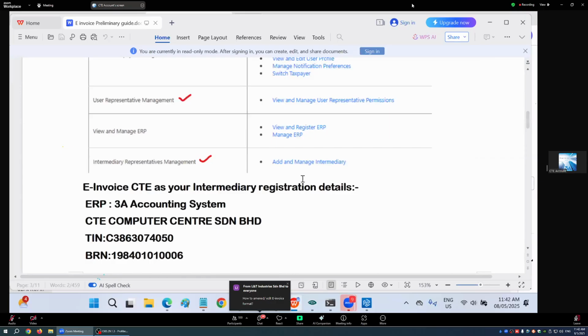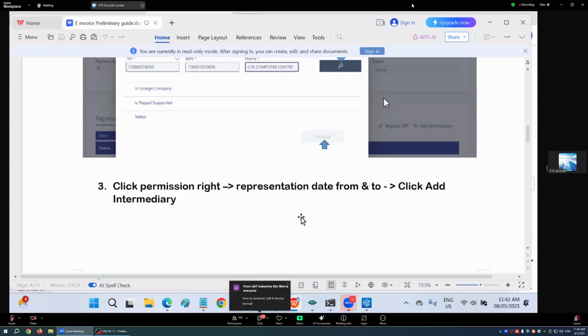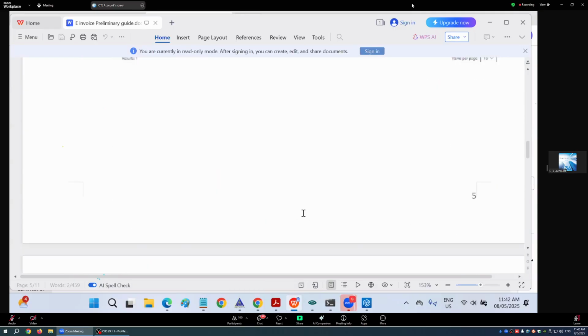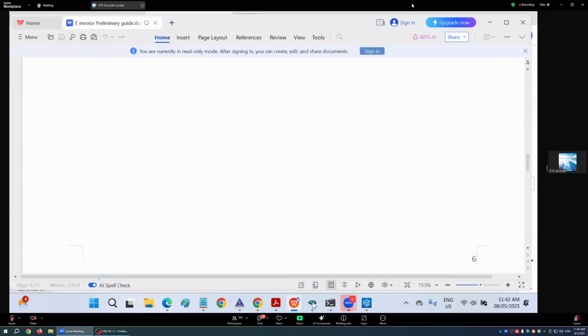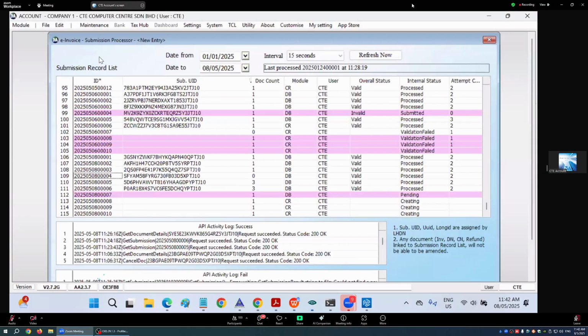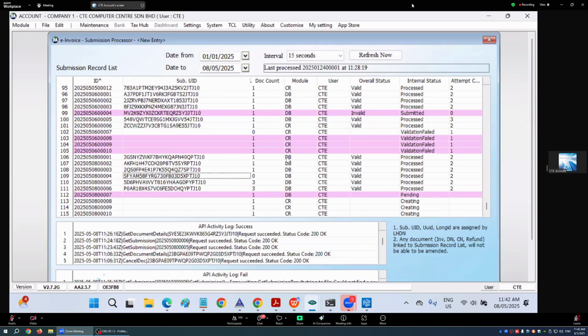It is linked to IRB Malaysia, depending on your internet, your hardware, your networking. So your submission might be very slow, process very slow. I believe 1st of July, first week or second week of July, there will be very heavy duty.